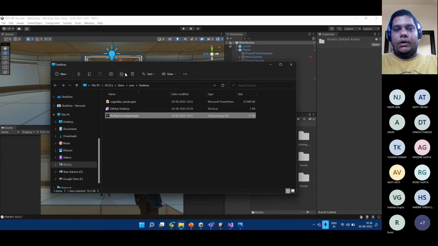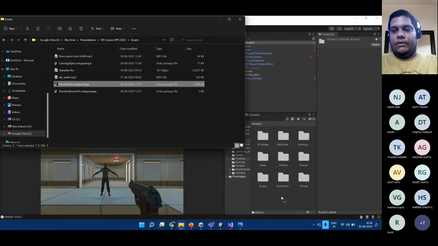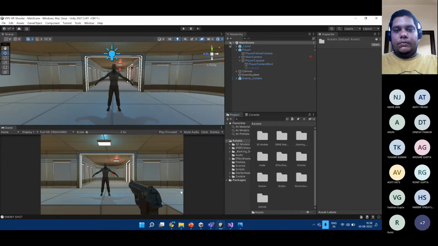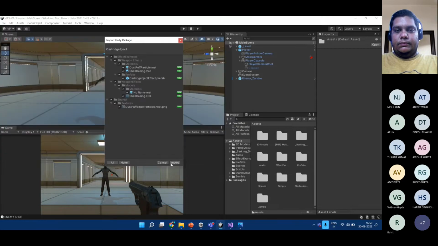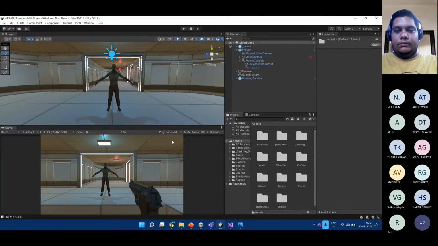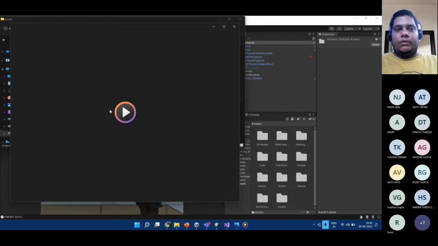Just drag and drop for the muzzle flash. And I want the cartridge eject. And I also want an audio which I have, which is for a gun shooting audio, this one.